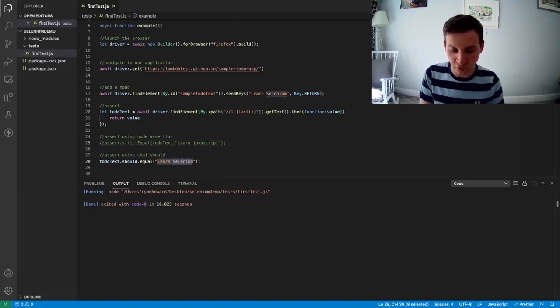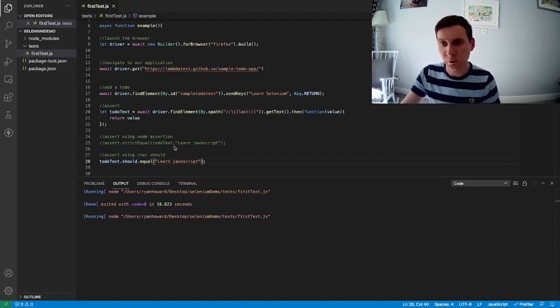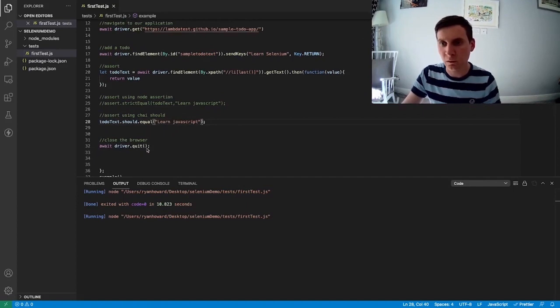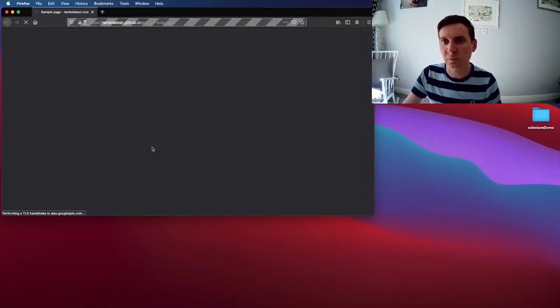Likewise, if I change this to JavaScript, run it again, our browser will launch, but this time it won't close because we received the error before we hit this driver.quit statement.